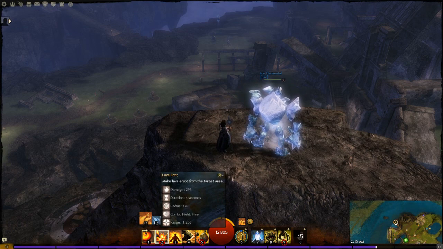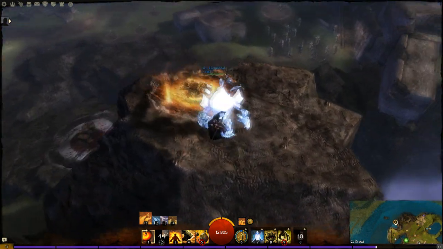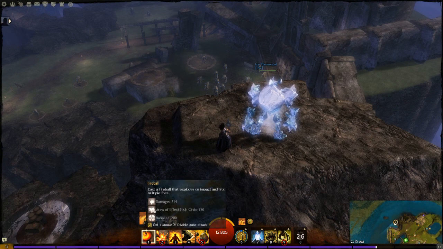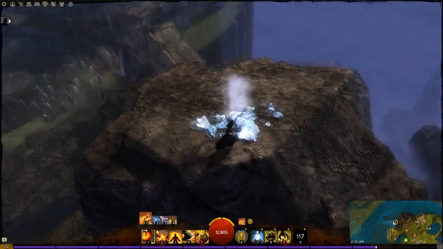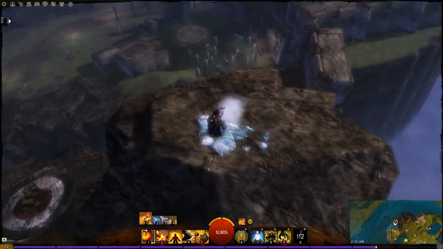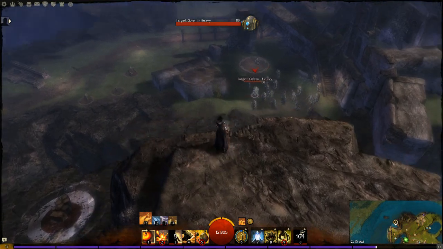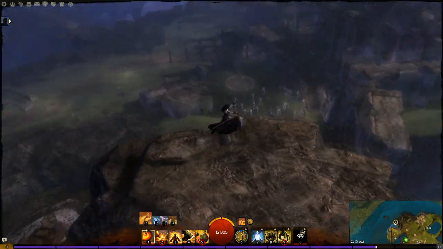Next up, there's the Lava Font. What this does is anything stuck in that circle will take a pretty hefty amount of damage. It hits for about as much as a fireball, so it's kind of nice. This is Flame Burst, which always makes me sad. This Flame Burst will set anything that it hits on fire. It's a targeted spell, so that means you target something and it'll go off on them. It's not one of those spells where it matters where your cursor is.